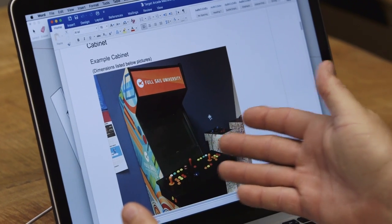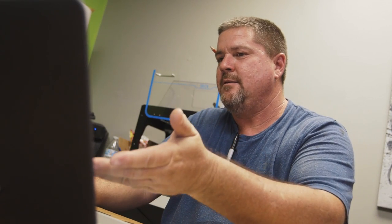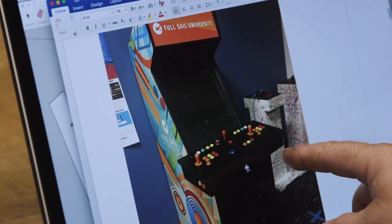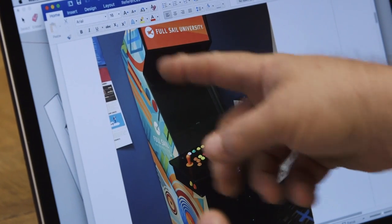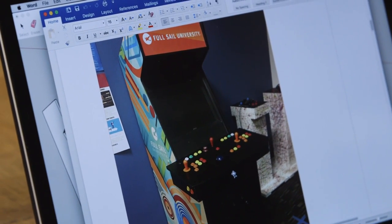Aesthetic-wise, it's your graphics on the side and your bezel sign up here, but everything else is basically there for safety reasons. You don't want little kids running through the arcade or somebody six feet tall hitting a sharp corner. So all these corners are rolled off — if you hit your head or your side, you're getting a rounded corner instead of a point. It's much more comfortable.